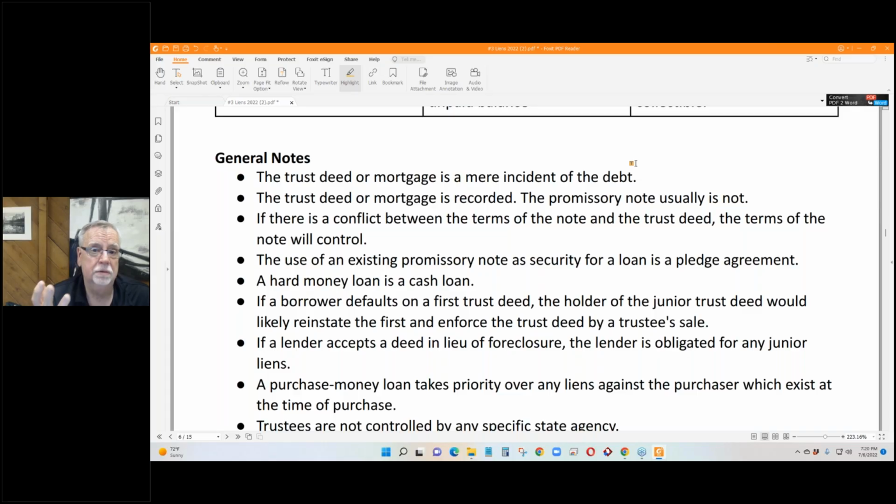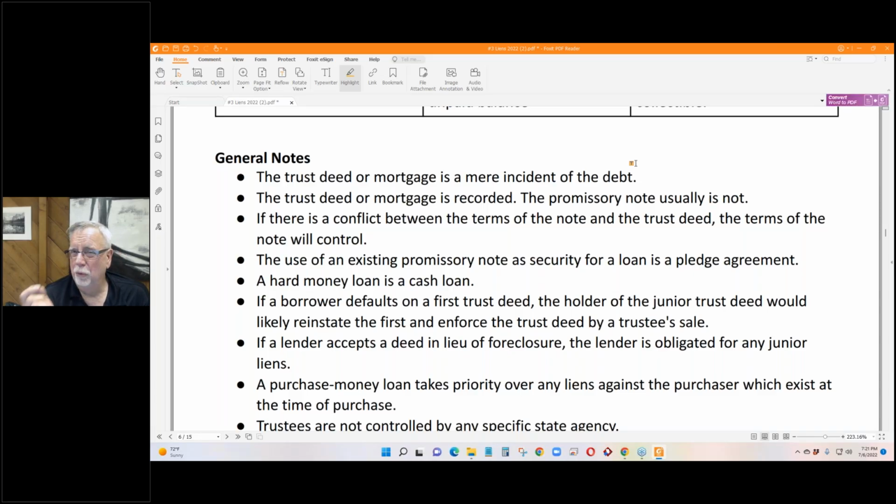The answer is yes. You could enforce it. How would you do that? You'd hire a lawyer, go to court, say, hey, he owes me $100,000 and he's not paying me. The judge says, can you prove that he owes you the money? Yes, here it is. Here's the note. I got it. He signed it, but he's not paying me. The judge could issue a judgment in my favor if I'm the plaintiff, which I could use to lien and sell the property. We're going to talk about judgments later. So you could have a note without having a mortgage or trust deed.